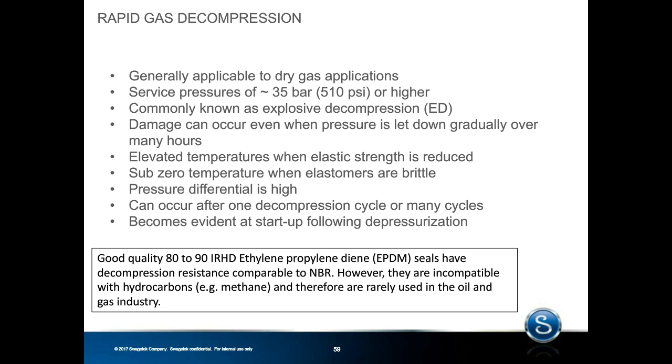Also, I just want to point out that damage caused by this can occur from one cycle or over many cycles. Over many cycles, it usually is a matter of fatigue that's created inside the elastomer material as those bonds, those connections that we saw between the polymer chains, are stressed over and over again, which can create a fatigue type situation and can also lead to O-ring failure.